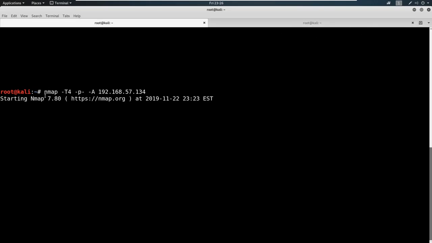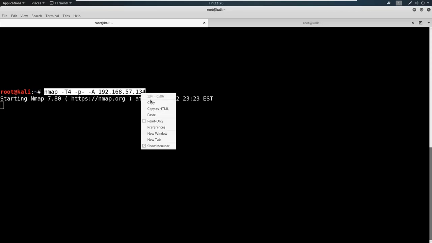and I'll copy this syntax and just move it over so it looks a little cleaner. We're going to say something like, we could put it anywhere we want. The order doesn't matter, but we can say something like dash sU to scan for UDP. And the one little change that I make here, two changes actually, I take off the dash A and I do a dash p dash.